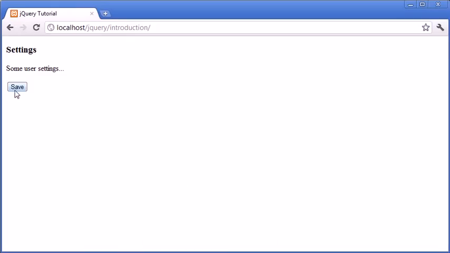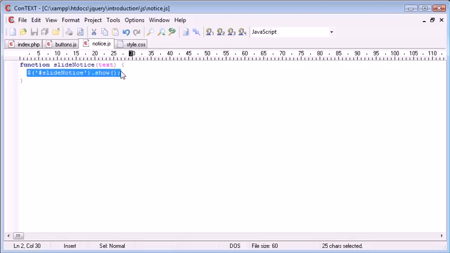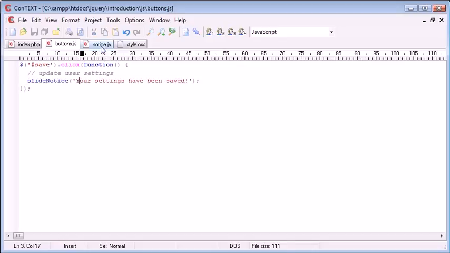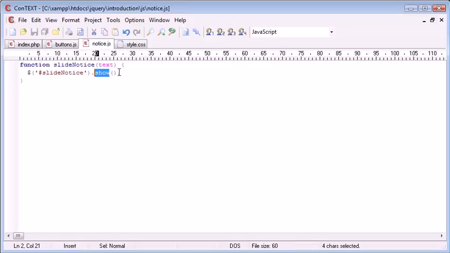So let's go ahead and test it out. Click save. You can see that this div is now shown. So that's the first part of it. We've enabled the button to show this particular div based on this function. But now we want to make it obviously applicable to the tutorial, what we're actually doing.